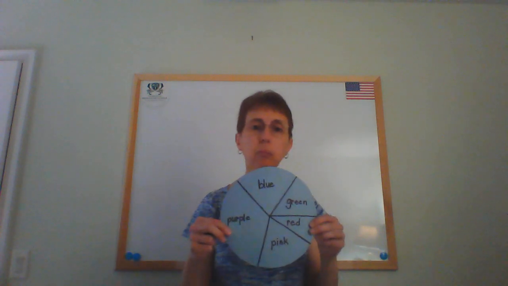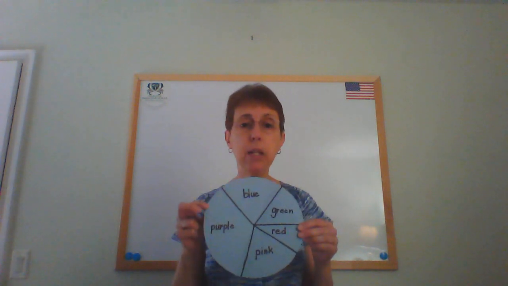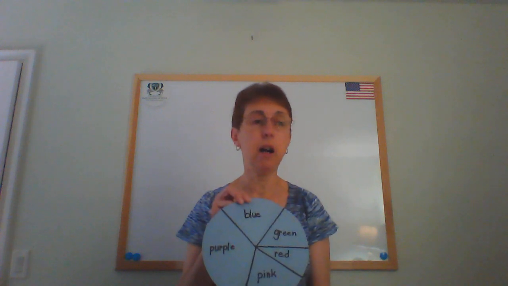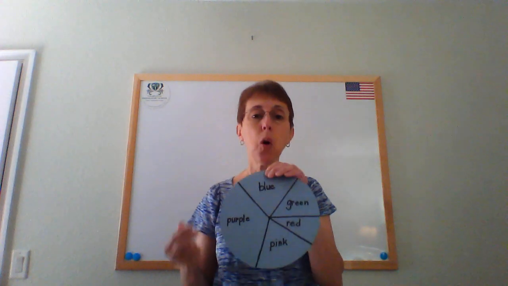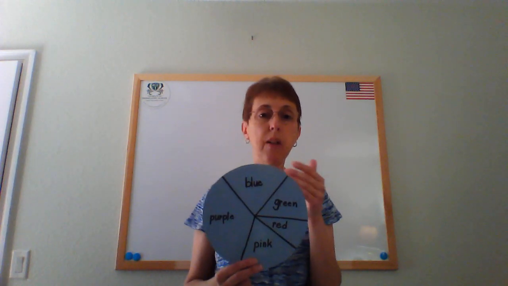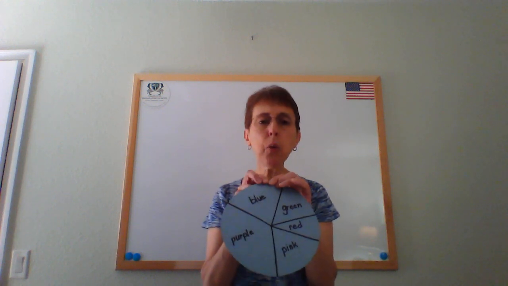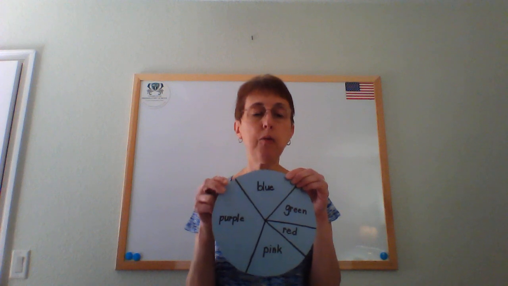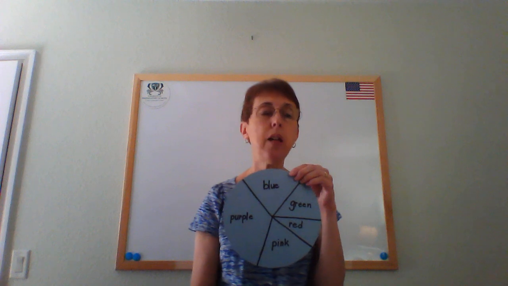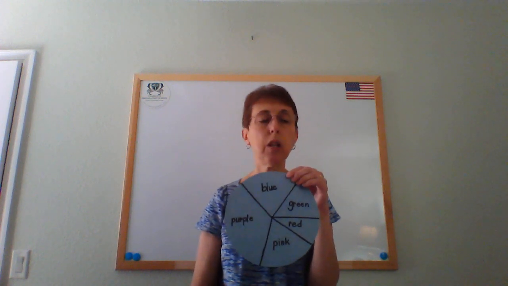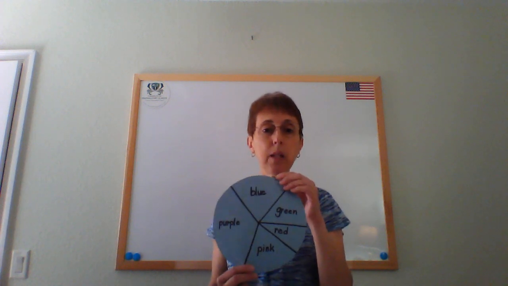Okay, now this is one way that a pie graph or a circle graph can be done, and that is to write on the pieces, and you can simply tell by the size of the piece which was the most favorite color, which is the least favorite, and so on. The other way it can be done is sometimes a pie graph will have the pieces just colored in, and then there's a key that's given, and this color means this, and that color means something else. So that can be done also.